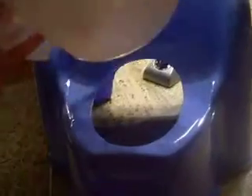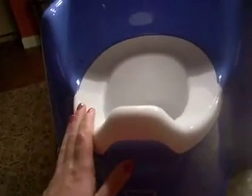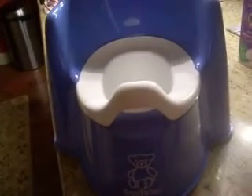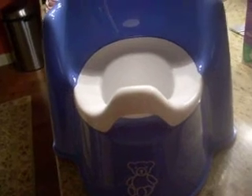Another great thing is that it's very easy to clean. You just pull it out and clean the white part here. And it's got a nice high back, which can serve as great back support when your child's sitting on it. So the Baby Bjorn potty seat, it's about $25, and it's worked really well for us, and we're very happy with this purchase.